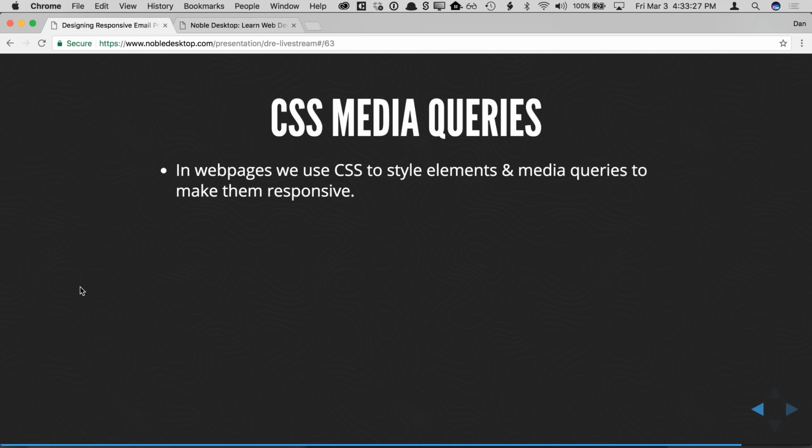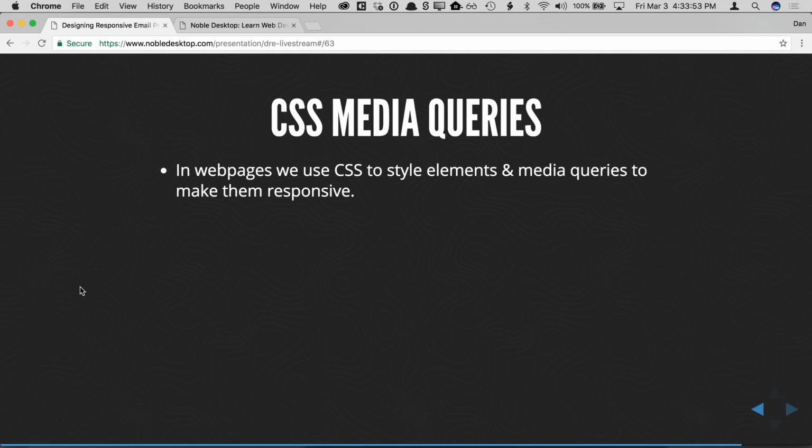So one of the biggest things when we're coding responsive websites, and it's interesting, when I gave the seminar one time and I said responsive, a woman raised her hand and said, I think what you say responsive and what I say responsive, we mean different things. She thought that responsive meant that people were going to respond to the email. And she's like, I just want them to respond.